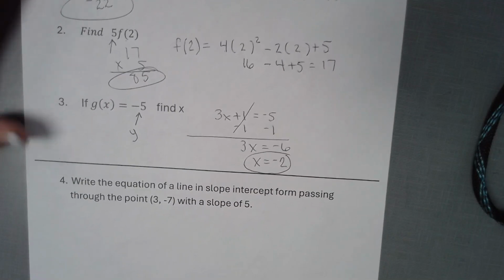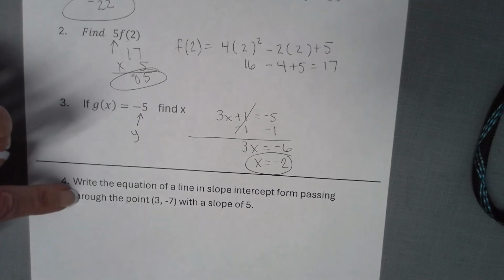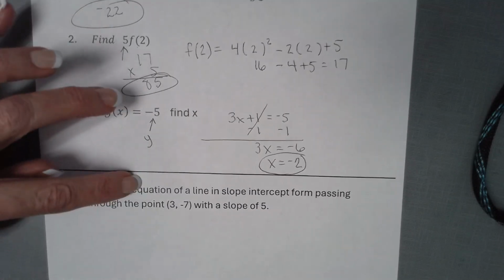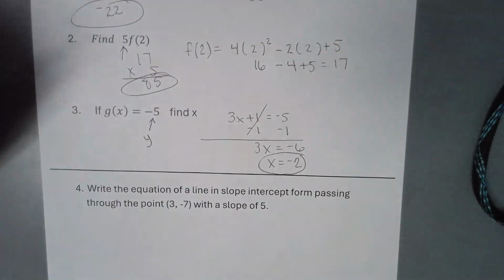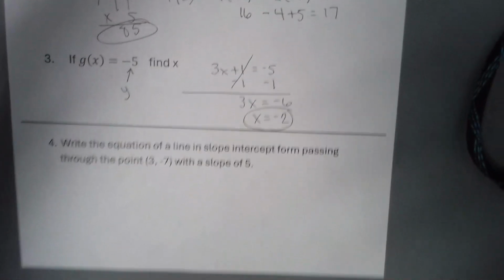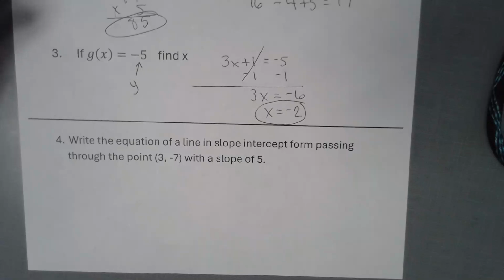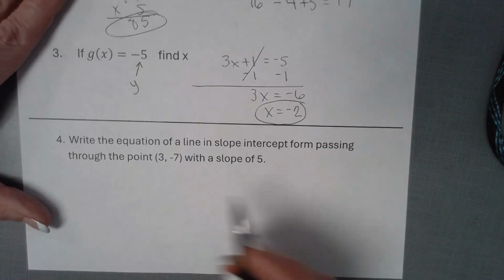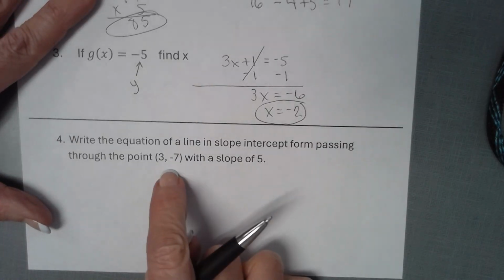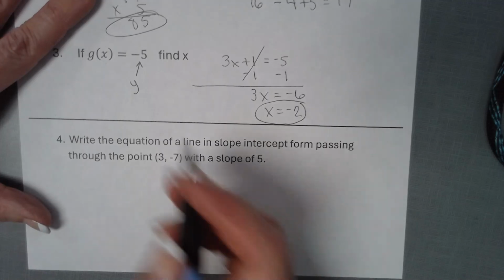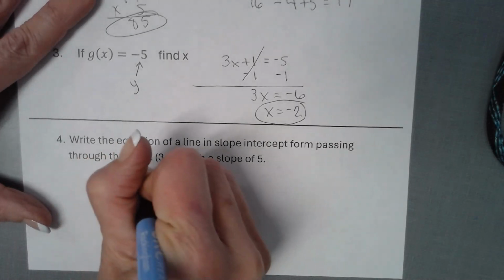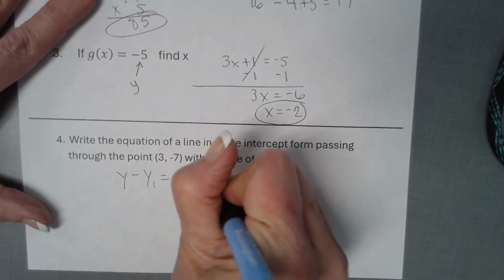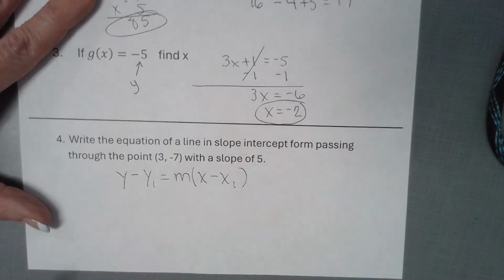Question on that? Okay. Brought up a little something new that we did yesterday when we were converting forms. It says write an equation in slope-intercept form. We did this yesterday on whiteboards, and it's in your notes, okay? You can go back and watch the video from yesterday. It's been posted, okay? So since we are given a point and the slope, we have to start with point-slope form. We don't have a choice, because point-slope form is where I can plug these numbers in.